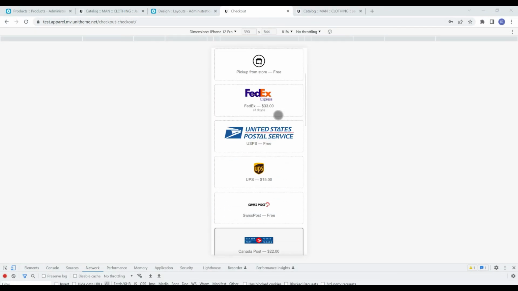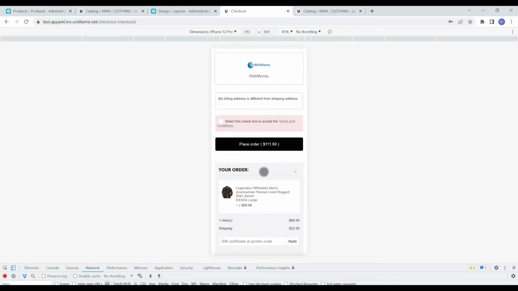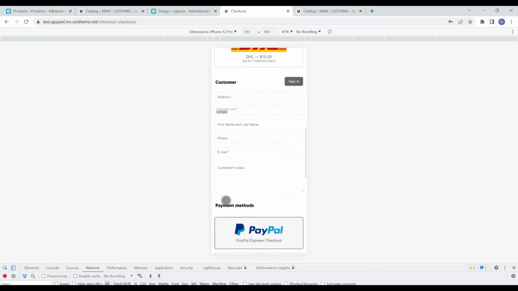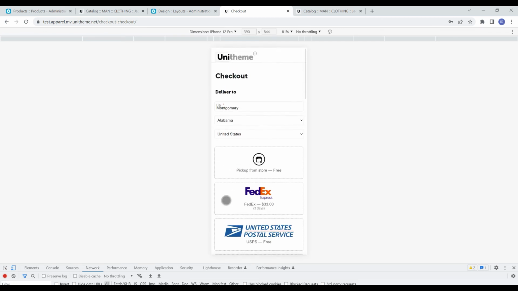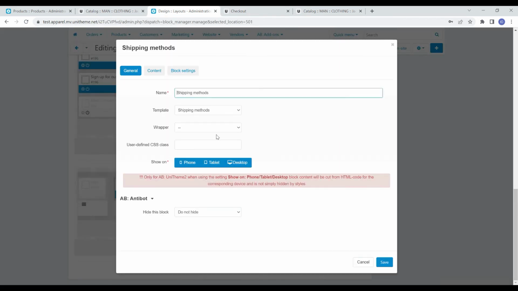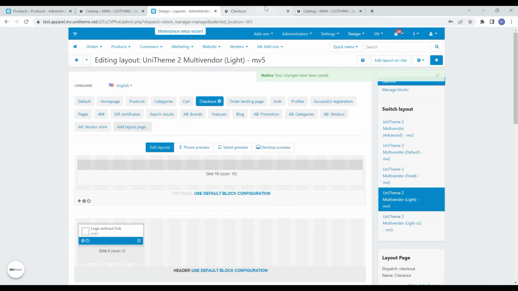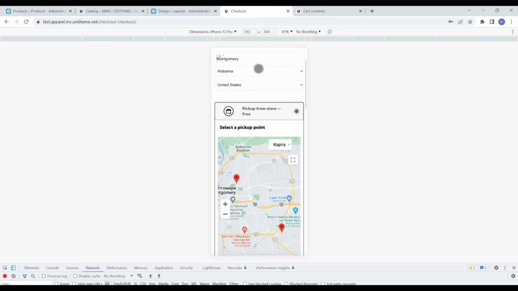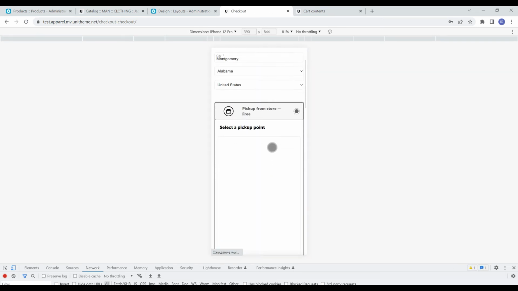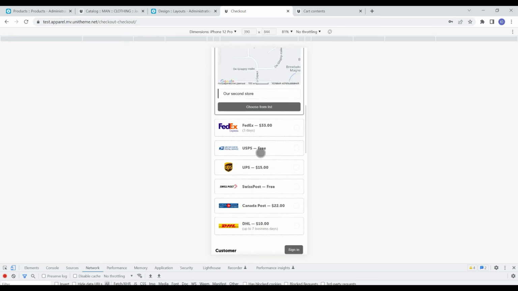Now let's overview the changes that relate to the checkout page. On the checkout page, we added a display of the product icon for products. For the shipping methods block, we have added a new display template, AB shipping methods. Using the old template on mobile was not very convenient. Now let's turn on the new template in the settings and see that now when choosing a specific method, its department selection functionality remains in the user's focus field.